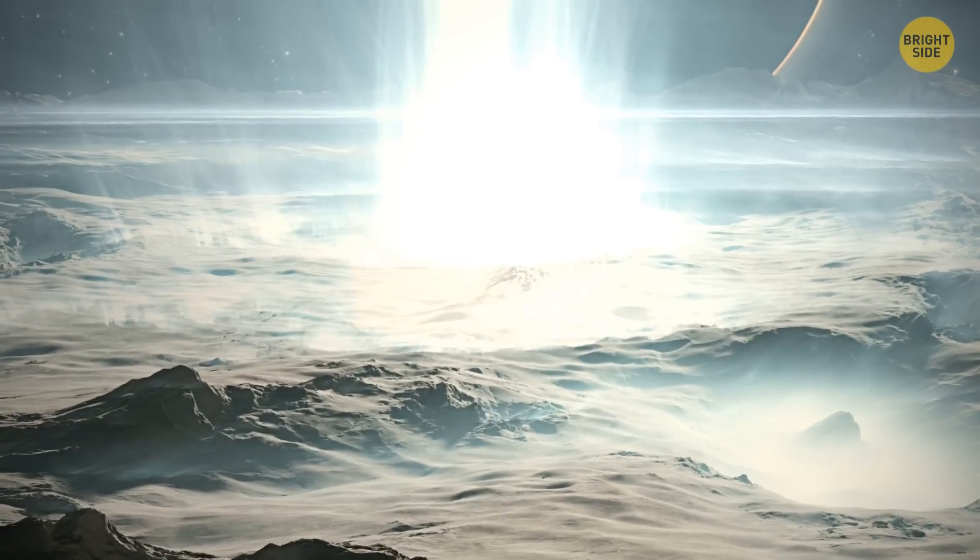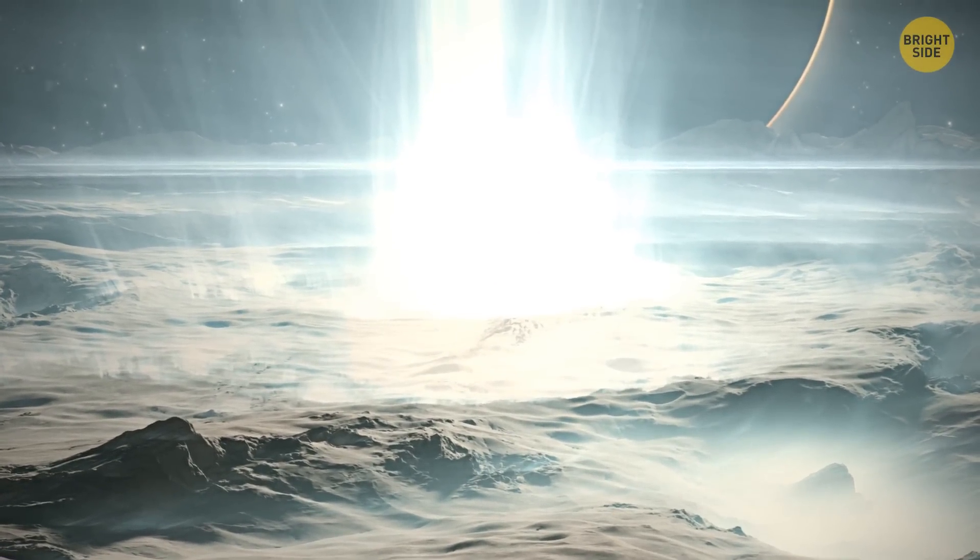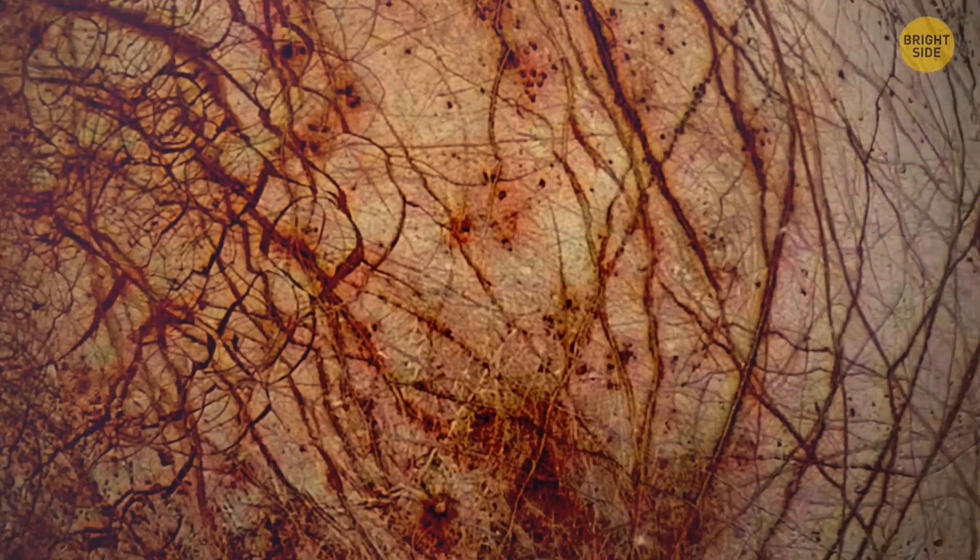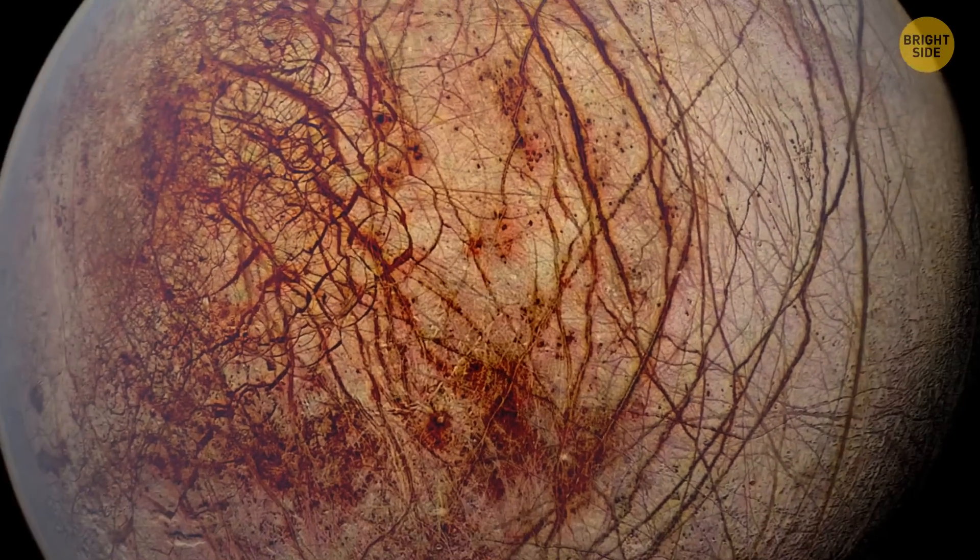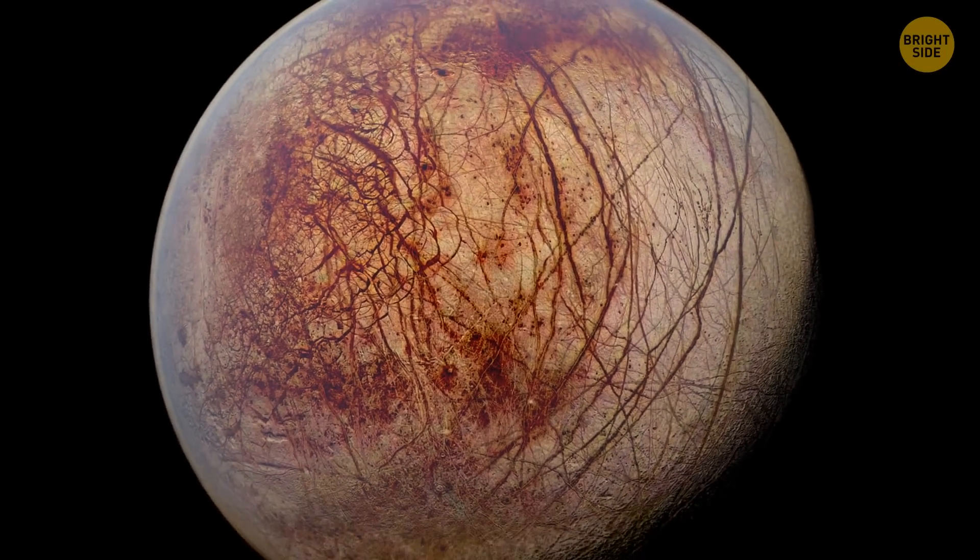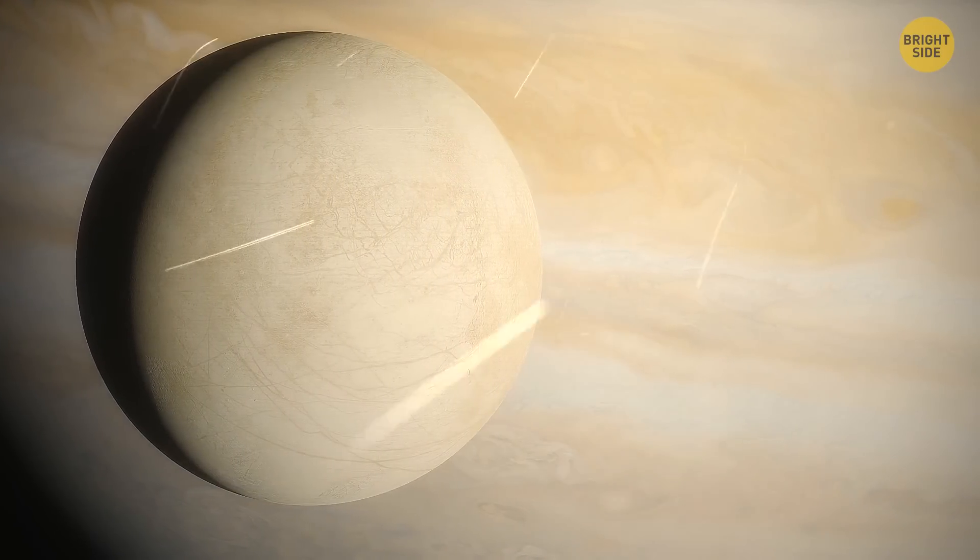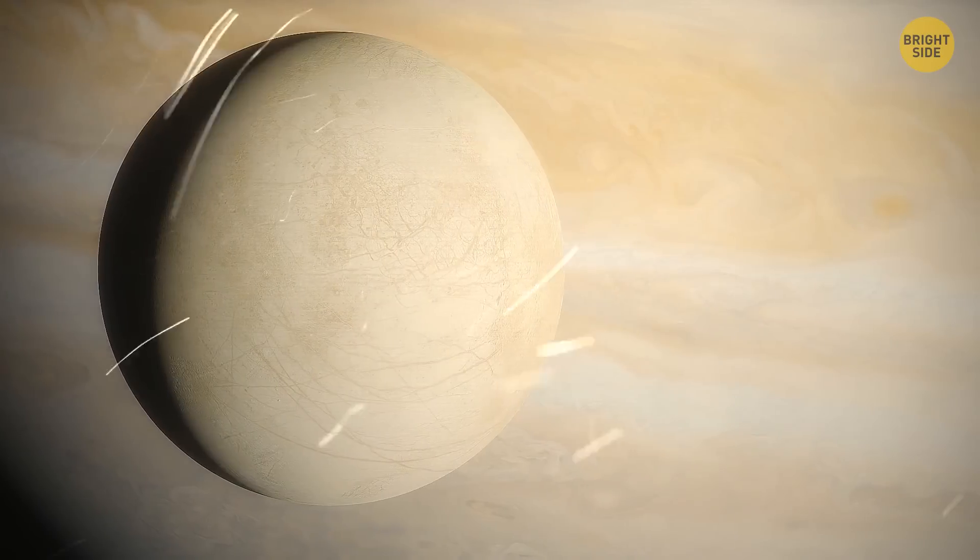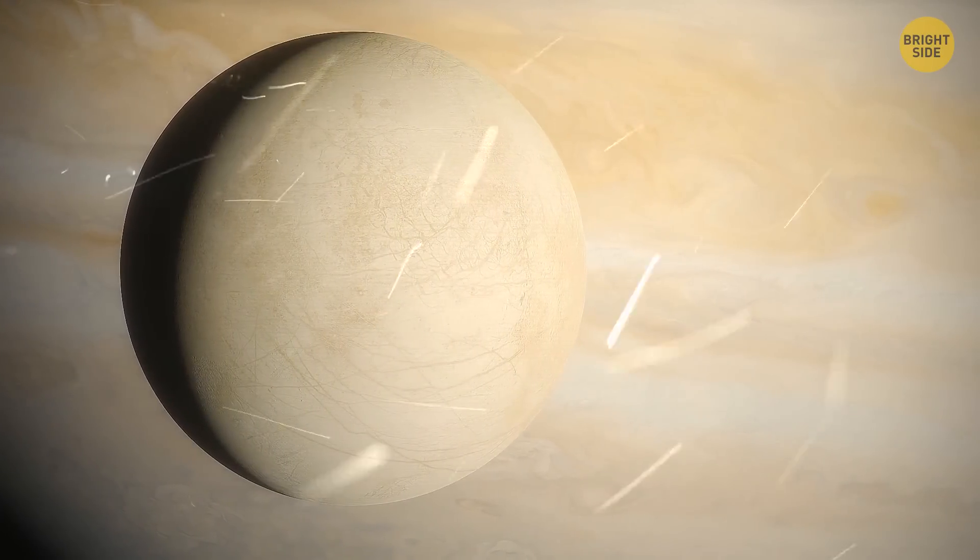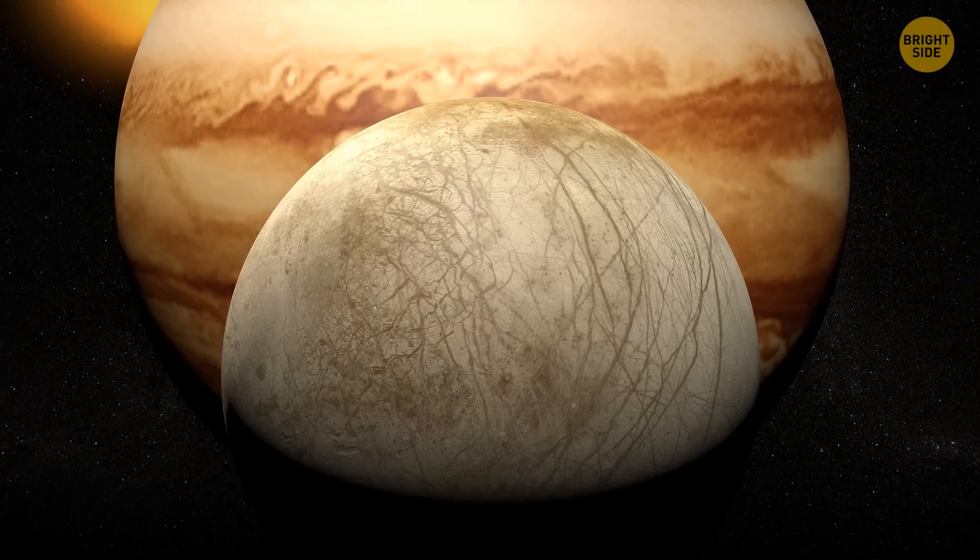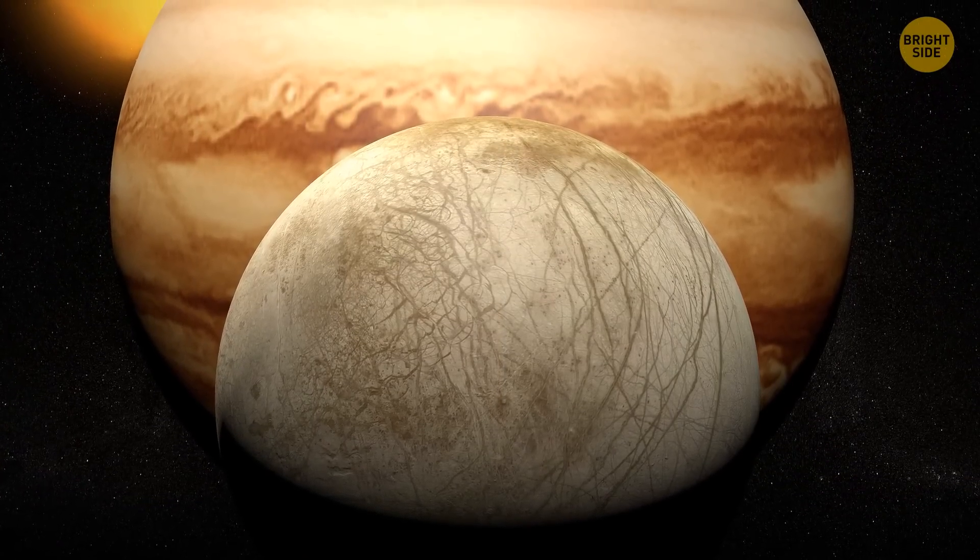Of course, the temperature, pressure, and chemistry are very different on Europa. And scientists don't know yet how the ice behaves there. That's why they can't understand how deep or large the water pockets are, or how long they need to re-freeze. But what is more or less clear is that such under-ice environments on Europa are very likely to be protected from Jupiter's harsh radiation battering the satellite's surface. Which, in turn, increases the chances of life existing on Europa.